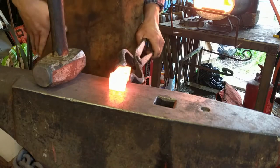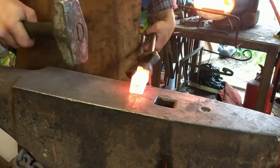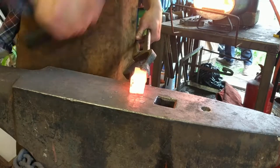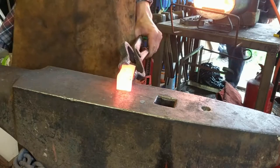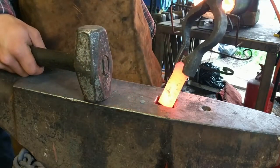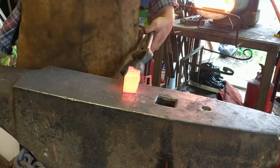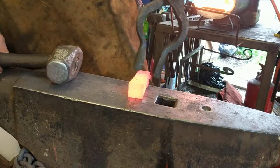What I might do is rather than trying to make it as big as this hardy hole, if we make it that thick, then there'll be very little length to it. We want a good amount of length so it stays in the hardy hole. What I might do is take a few more heats of it, press it a little bit more, so it's all right in there. There's a little bit of movement, but just so it's not liable to come out. But I'm not going to make it as big as the hardy hole.